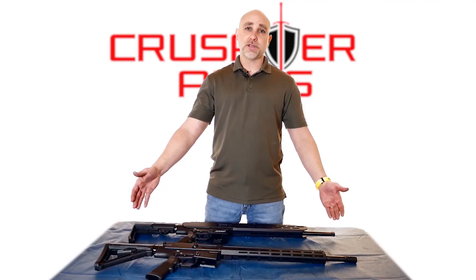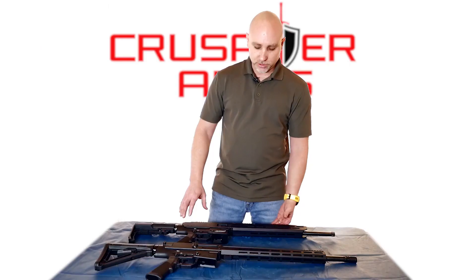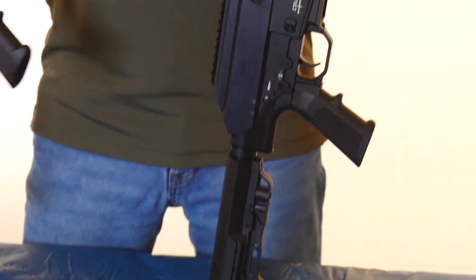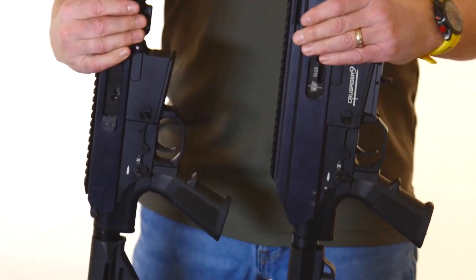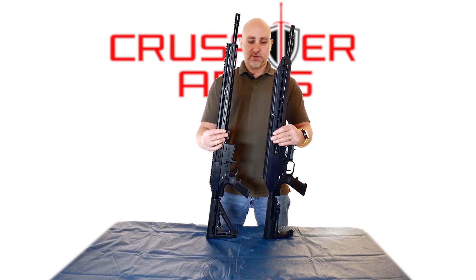What I've done is grabbed another product that we make, the WSMCR, and I've got them side by side here so you can see the overall size comparison, because some of the pictures don't do it a lot of justice — it does look rather large. This is the Crusader 9 and this is the WSMCR. As you can see, they are not that different in size.